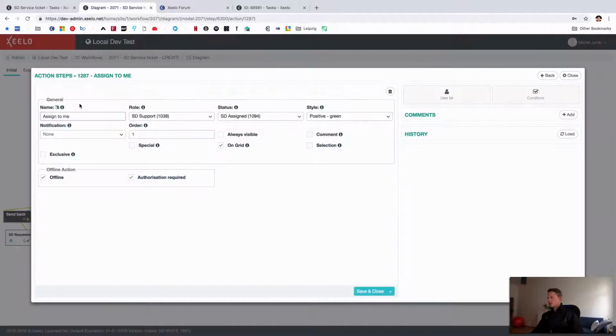So when I click on it, I can change the name of the workflow action, and you will see the result then. So assigned to me, I will change it to make it longer than it is, because I would like to do this action. Okay, unable to. Let's try it now.